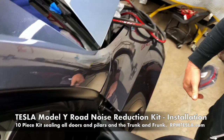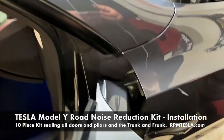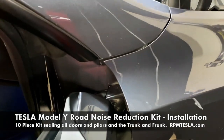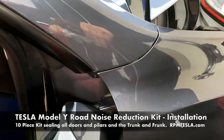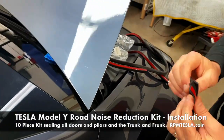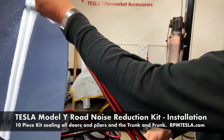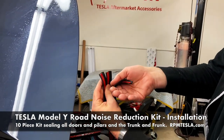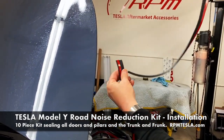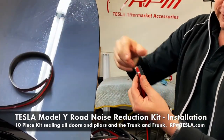Now this piece, it's nice on the Y because the doors open so much. So this piece, you're going to determine right and left. So once again, these are exactly the same for both sides. And it doesn't make a difference which one you use because you'll use one on one side and one on the other. So these fit universal, right and left.